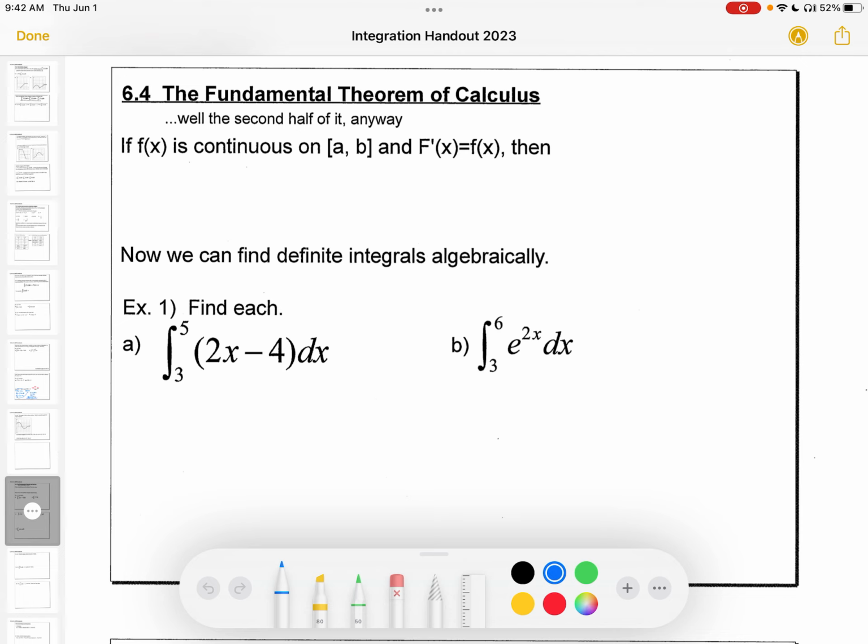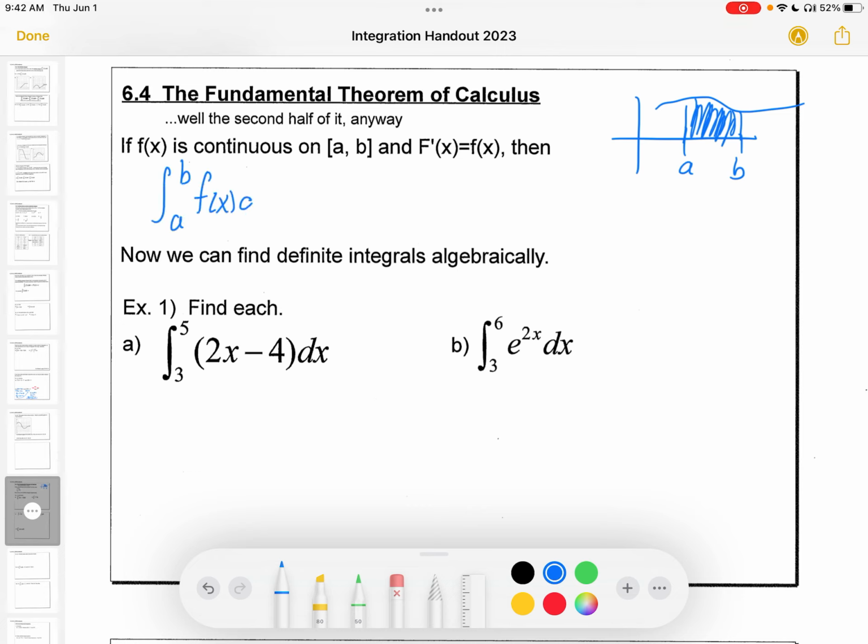Hi folks. Today we're finally going to put together the idea of finding area, or an integral, net area, and doing all this antiderivative stuff. So the fundamental theorem of calculus is this. If f of x is a function that's continuous over some interval from a to b, and we want to find the integral, like the exact net area, and remembering that area below the x-axis is counted negatively, then this is how it works.